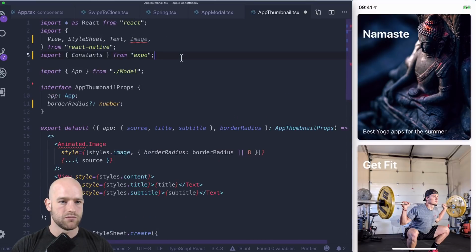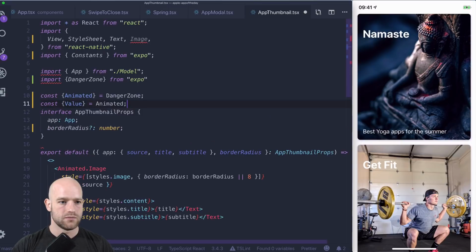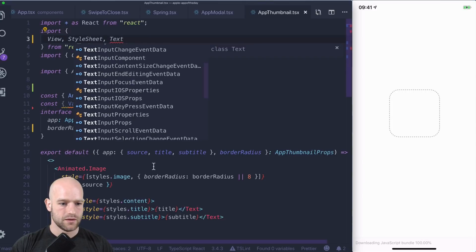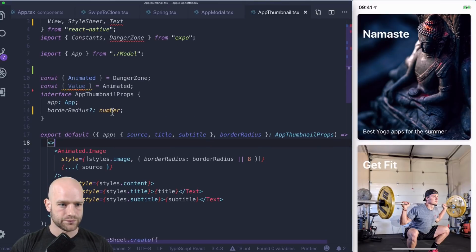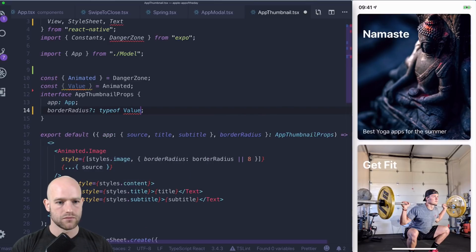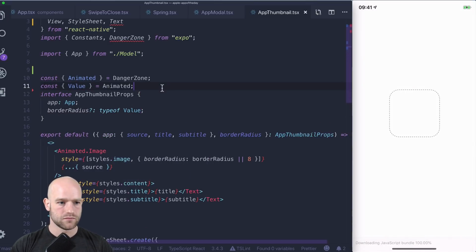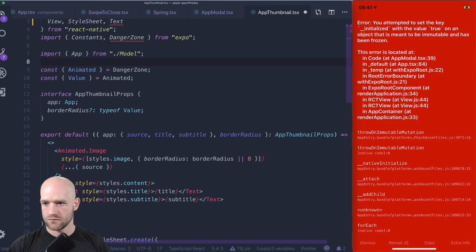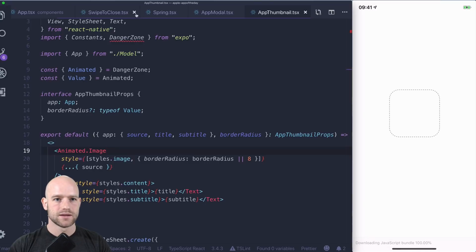So I need to import reanimated, and that's okay. I am doing something wrong here. Yes, I know what it is.